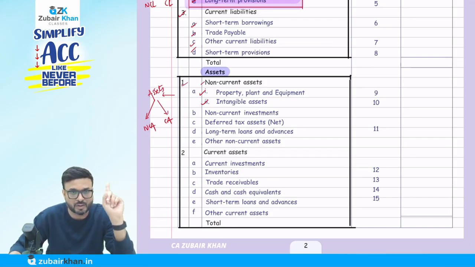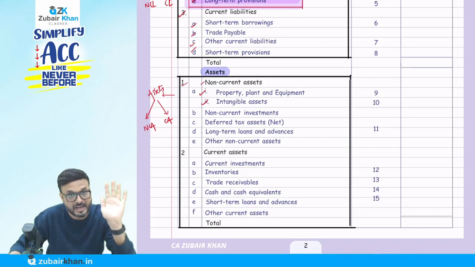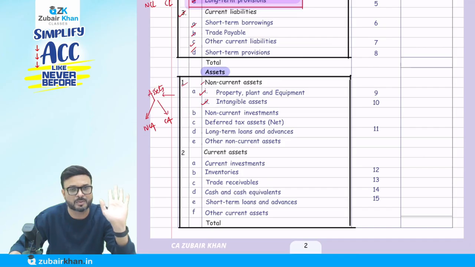It's a single page document, and I have seen a patent in my life because my wife has a patent in her name. She invented something, she registered for it, and she got the approval for the patent from the Indian government. So she has the patent in her name. This is a one-page document only, with the certificate saying what the patent is for and her name on it.